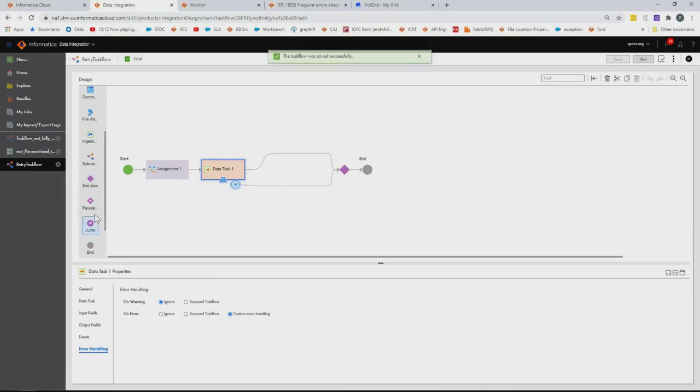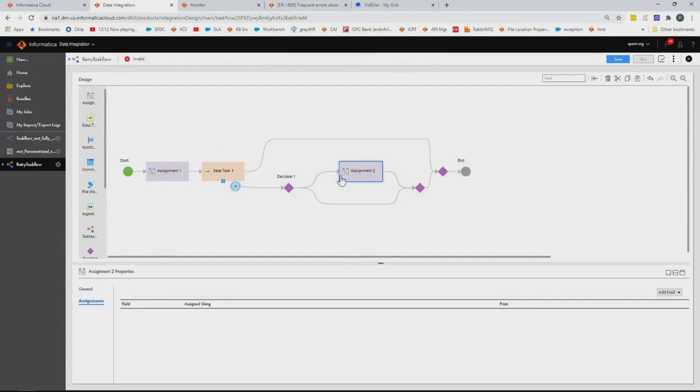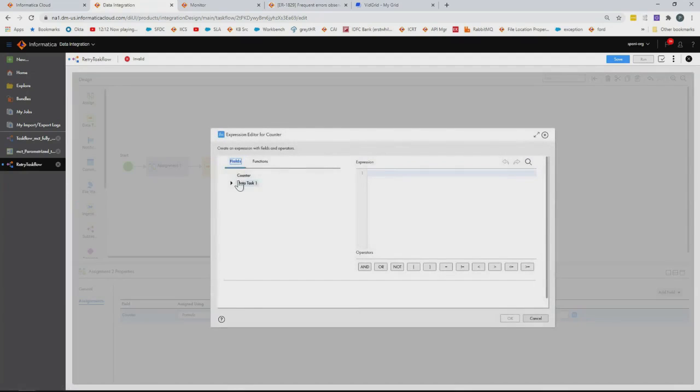Now let us add a decision step as an exit criteria so that we can come out of the retry logic after several attempts. Here, let us add an assignment step to increment the counter every time we make a retry. Use a formula and say counter equals counter plus 1.